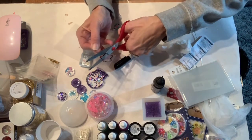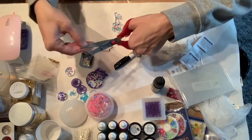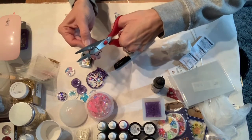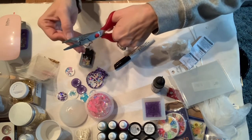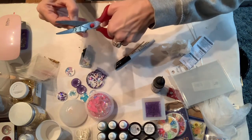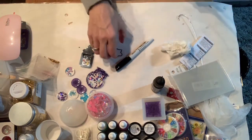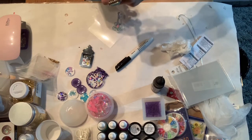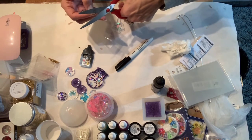Here, I'm just gonna go and cut out right on the outside of this. Dry erase marker, the lines I made. Careful, because my fingers will rub that stuff right off. I don't want to rub it off just yet, not until I have it cut all the way.